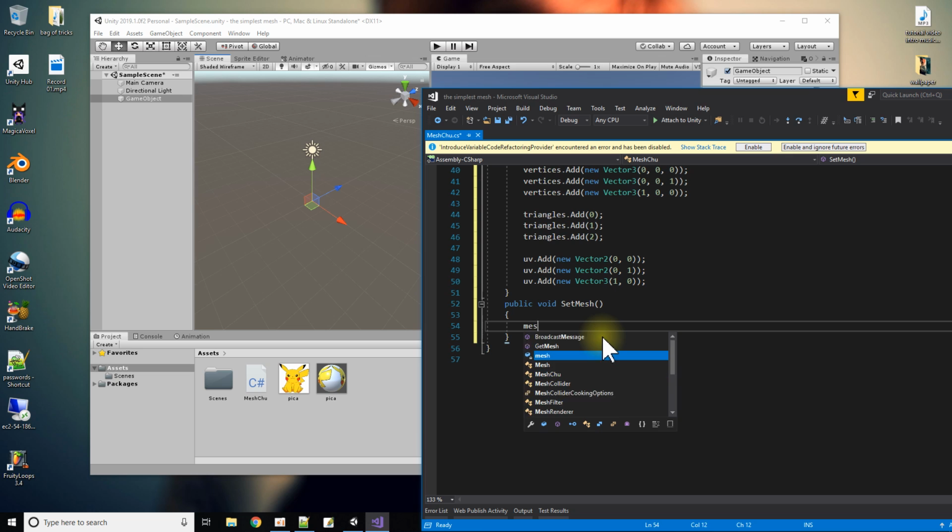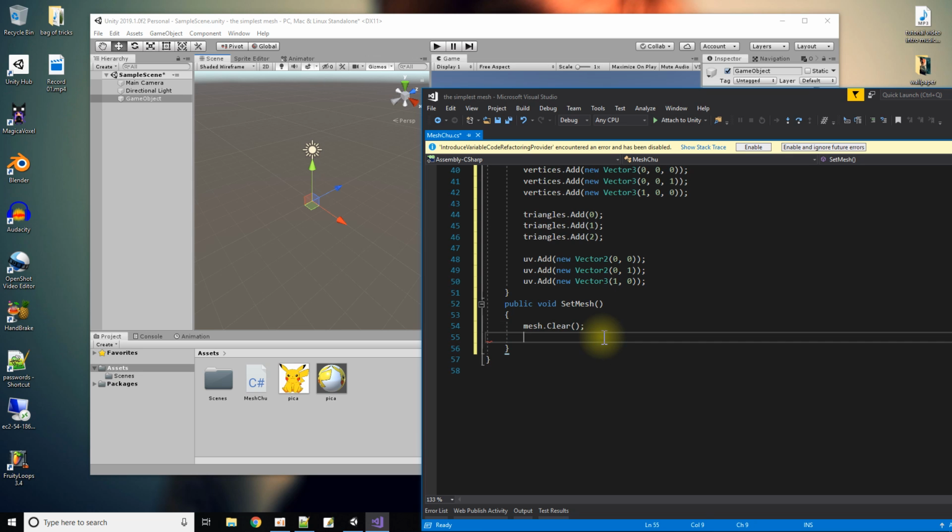Here we will say mesh dot, oh, clear. First we'll clear everything that's there, and then we'll say mesh dot vertices, see the name is just matching the name we made our arrays, will equal our vertices array.